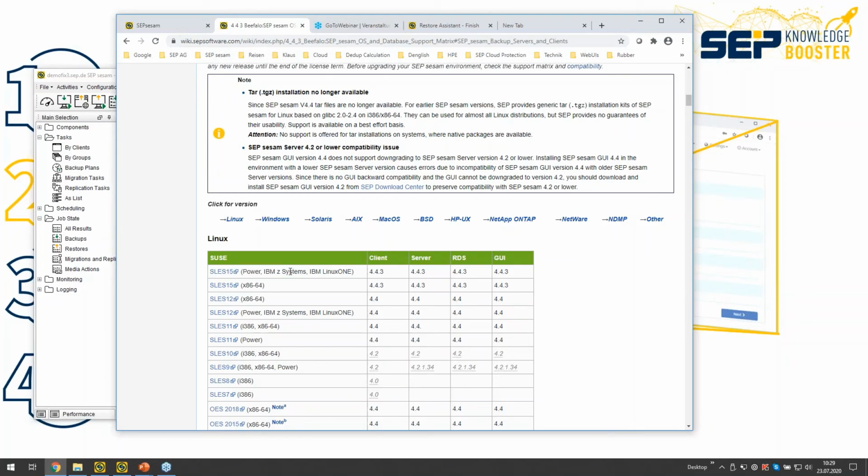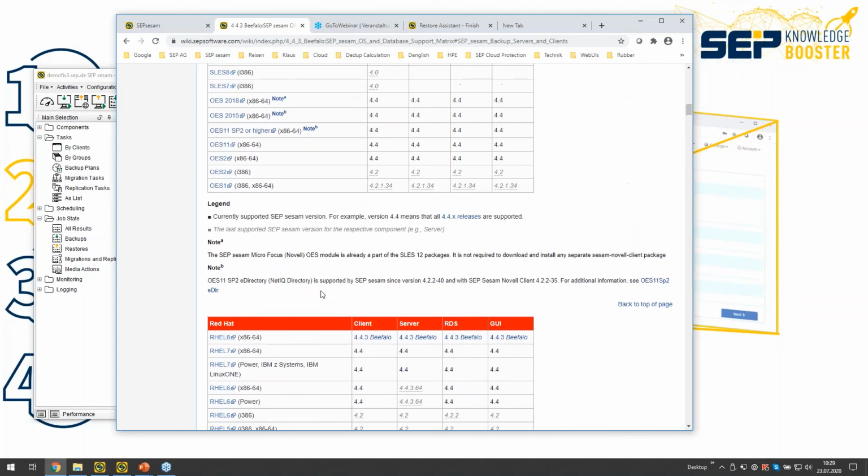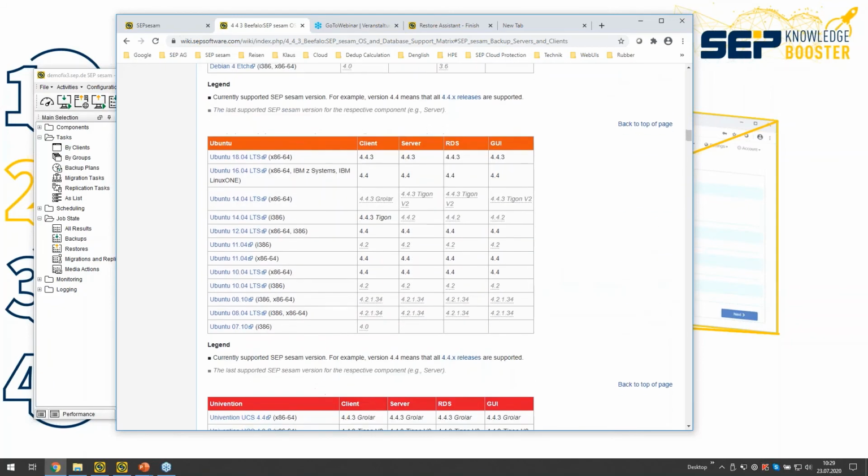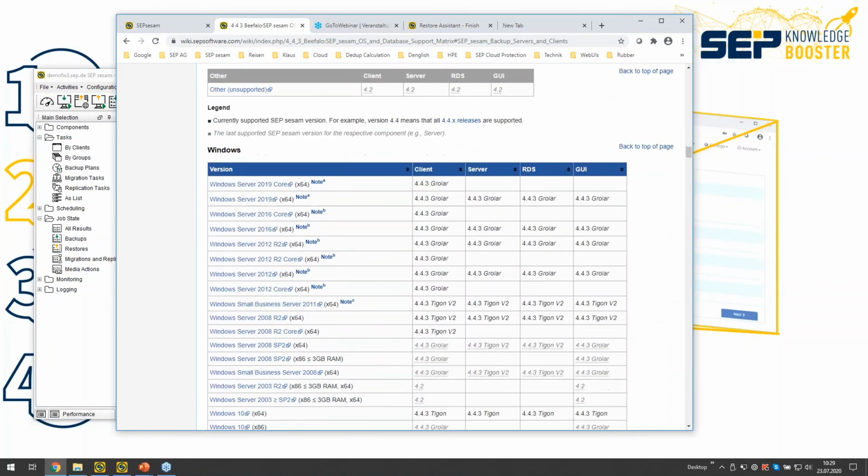We support a lot of hardware architecture as well, and it's possible to run the backup server over here, or the GUI or the remote device server, and so on. If you scroll down, OES 2018 is possible, RHEL 8 is possible, Oracle Linux, Debian, Ubuntu, Univention, Windows, it's all possible as a server over here.